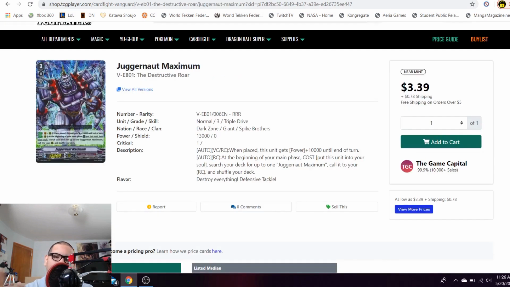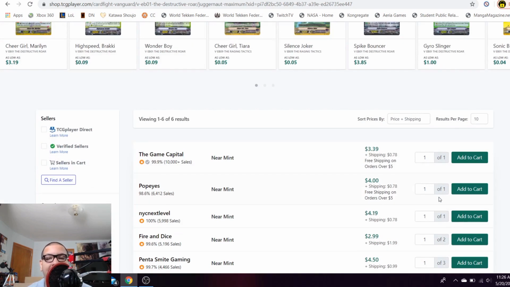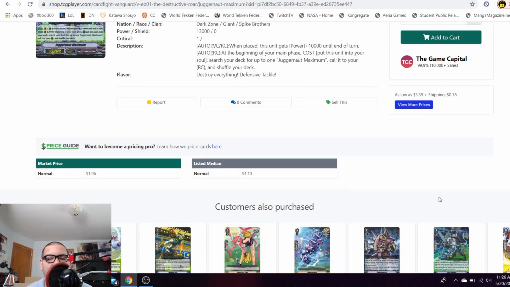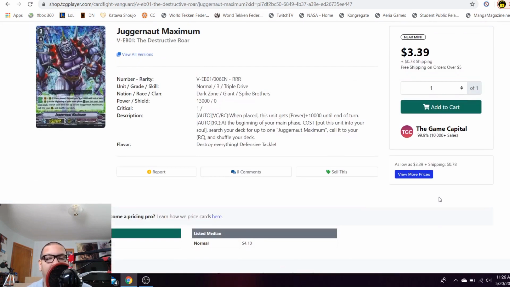Juggernaut Maximums are not penny stocks anymore. This grade 3 triple R for Spike Brothers is now a $3 to $4 card with only 6 listings left, and potentially, most likely, it's going to become a $5 card soon. Market price $1.96, basically $2. But Juggernaut Maximums are now a $4 card and potentially, maybe, actually might become a $5 card.